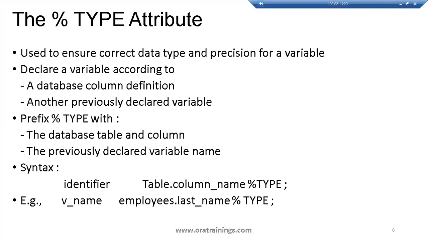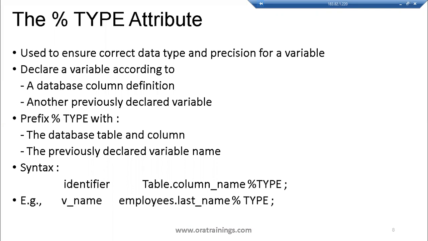is depending upon a particular table and a particular column which is managed by another system or maybe an integration team, and they may change the data type or the size of that particular column. In those scenarios, your program which depends on that table doesn't need to be changed whenever they change the size or data type. It has to work dynamically, so that even when they change the size and the data type, your program should not get affected. This is the best way you can declare a variable.